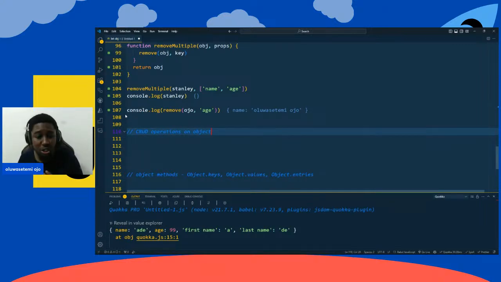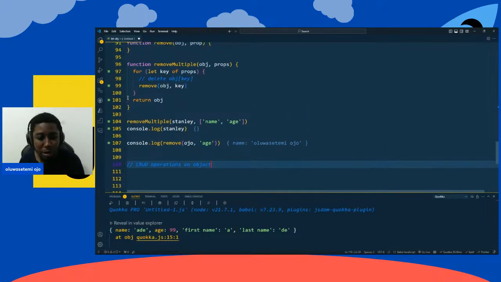We're able to update using the square bracket notation or dot notation, and you can also delete using the delete keyword. And we can also check if something exists, using the in keyword to check if a particular key exists in the object.